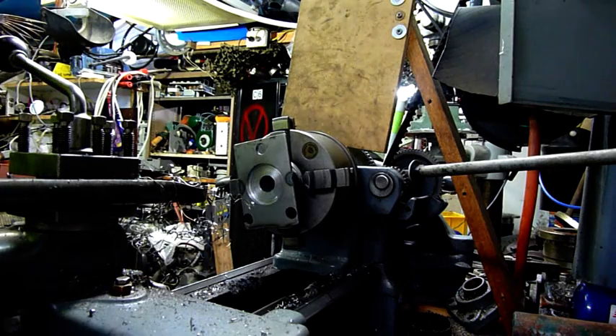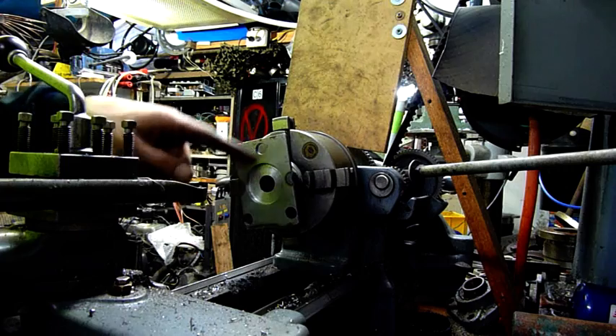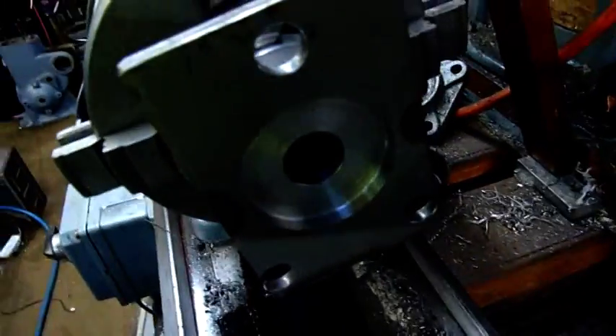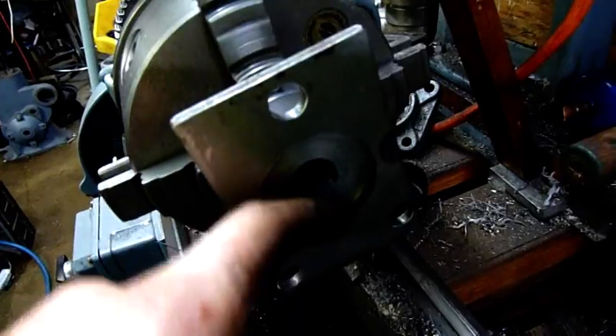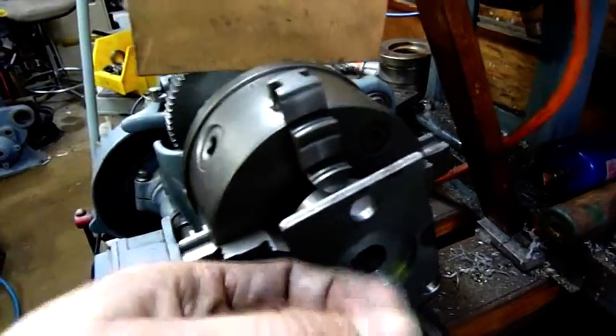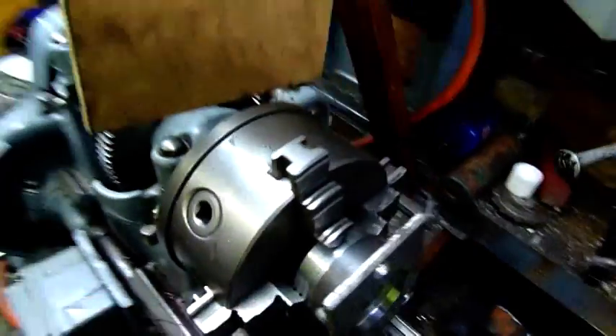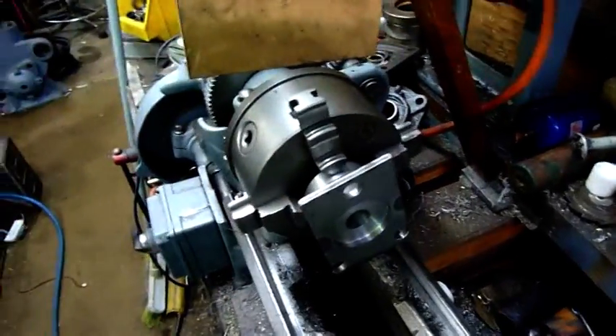That should be a nice fit — a little bit loose but that's good. I'm going to do a fillet weld around the outside, about 0.1 over. For a weld job it doesn't really matter if it's not a tight press fit or anything like that — I just want to fit the pipe onto the flange and weld around it. I'll probably do that even before I cut it off this bushing so I can square the whole thing up. You can see the nice hard surface of this steel versus the grey, almost brittle surface of this black mild hot-rolled steel.